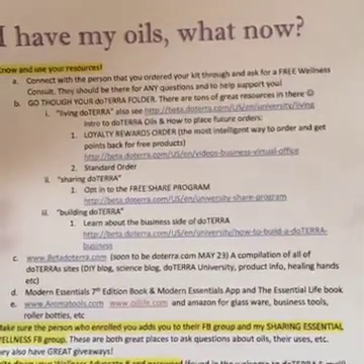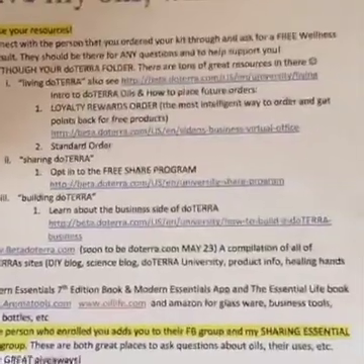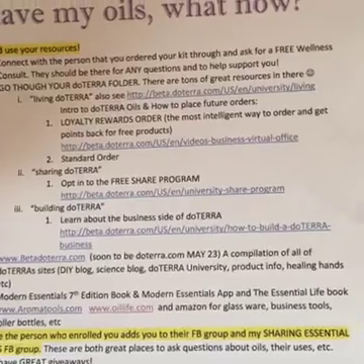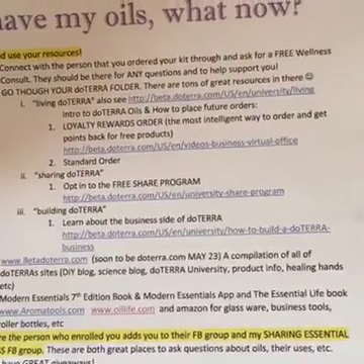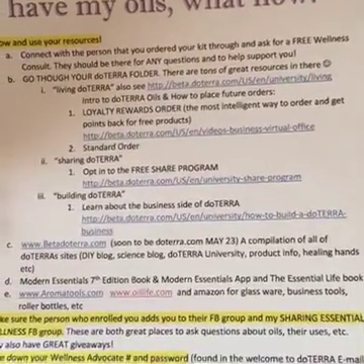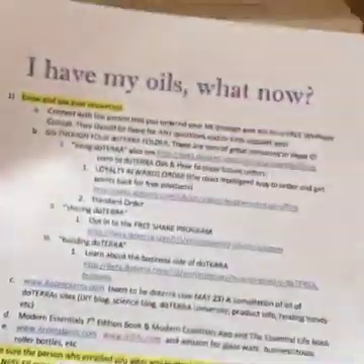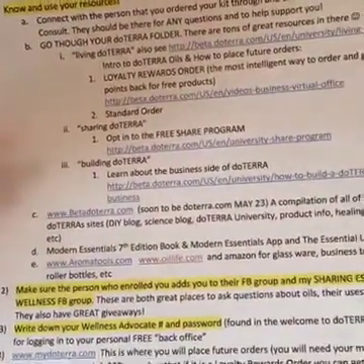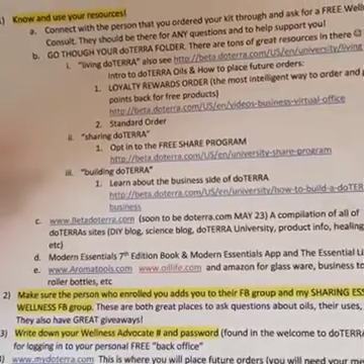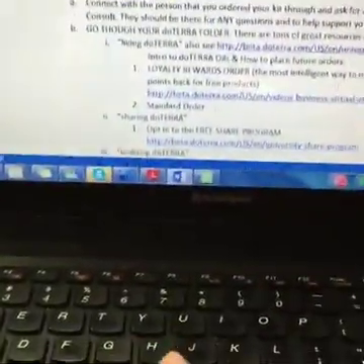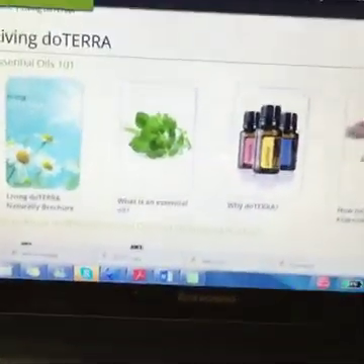Just know that these are online as well. So in this resource that I'm going to be posting to the group, I put links to all of these things, because some people want to see these online, or some people are just at their computers more and they don't want to flip through the magazine. So you'll have links to those where you can just click and you can read and learn about it online. And all of those resources are found at www.betadoterra.com. So I'm going to show you my screen for a minute on my computer and kind of go through what that looks like for you.